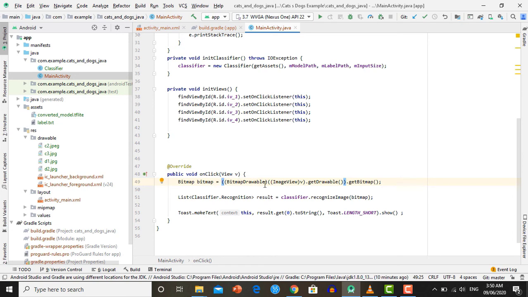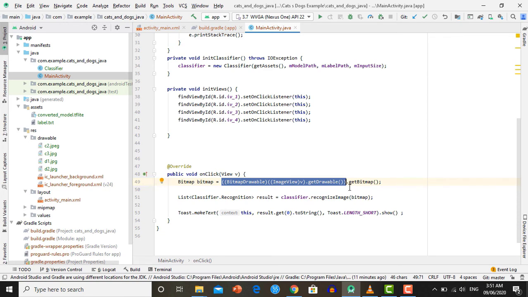So here we are firstly getting the bitmap. We have a view for which this method is called. For example, for the first image view, this method is called. Then we are casting this view to an ImageView. As you can see, this block shows that we are casting the view to type ImageView. Then we are calling this getDrawable method here. So now we have a drawable. This code indicates that we just have a drawable, and we are now casting this drawable to type BitmapDrawable. So we now have this portion of code, and we get a variable of type BitmapDrawable.